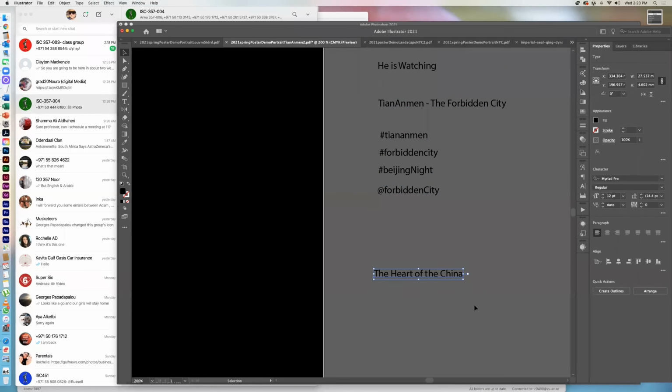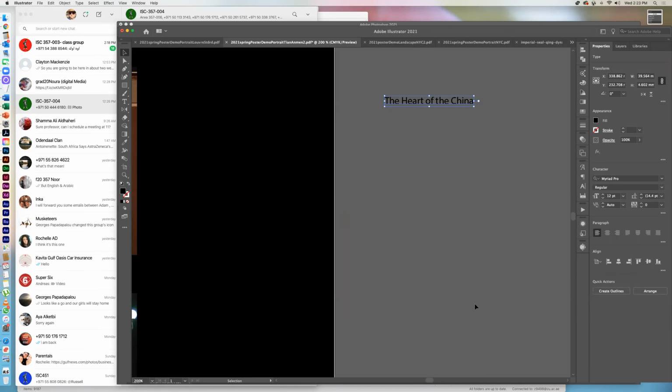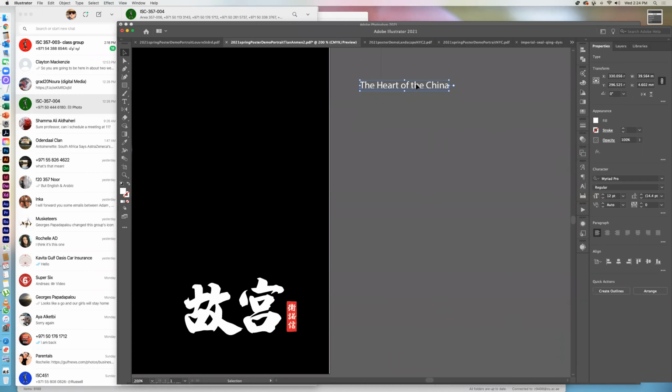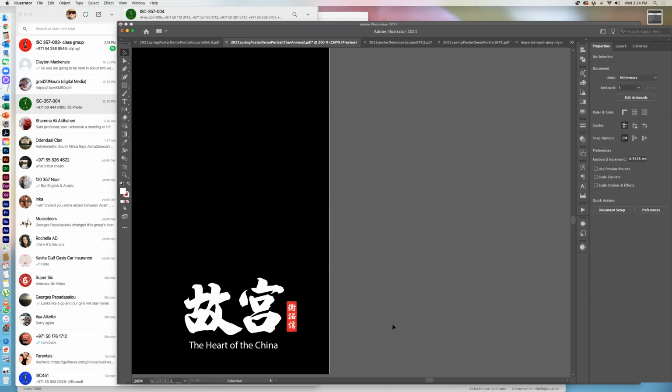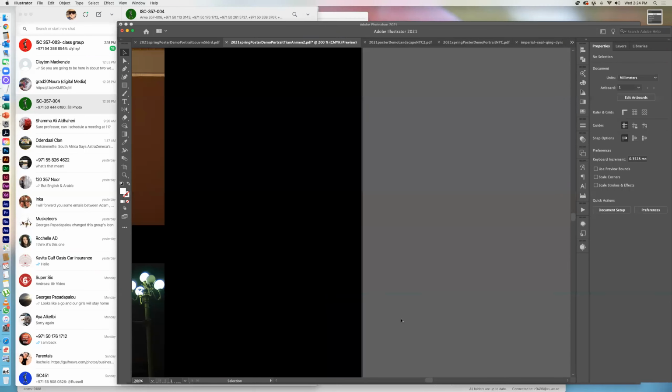And then since I have made up this logo down here, I came up with a phrase, the heart of China. So I can in fact change that to white. Drag that down, and I could work on it some more and connect it to this and actually make that into a reasonably nice logo.